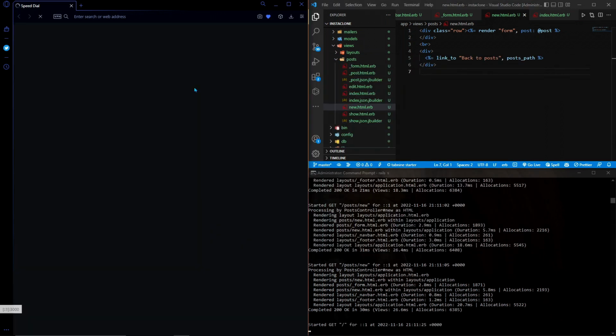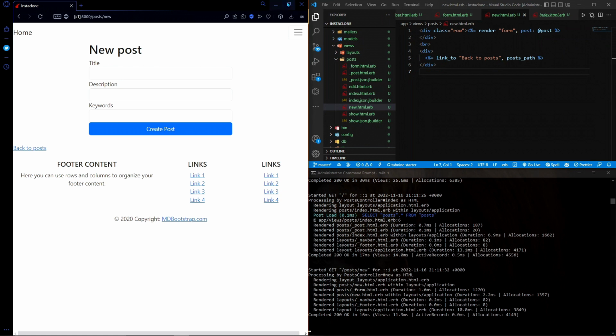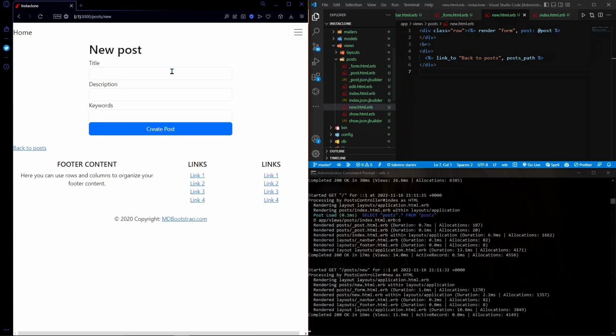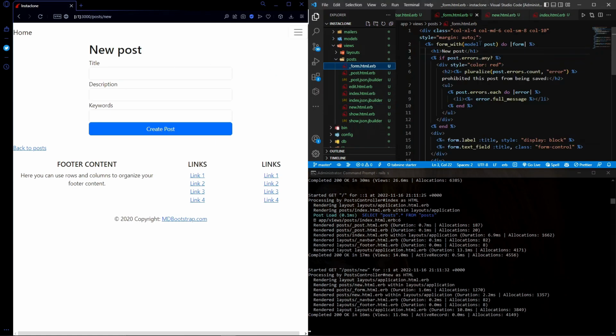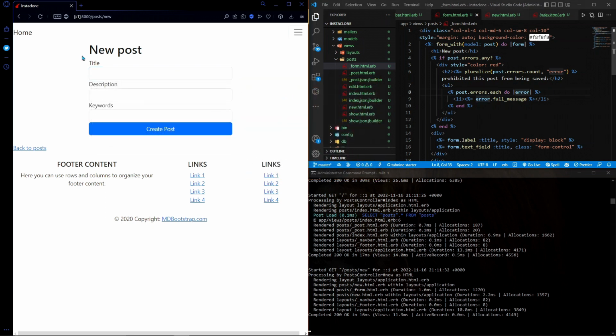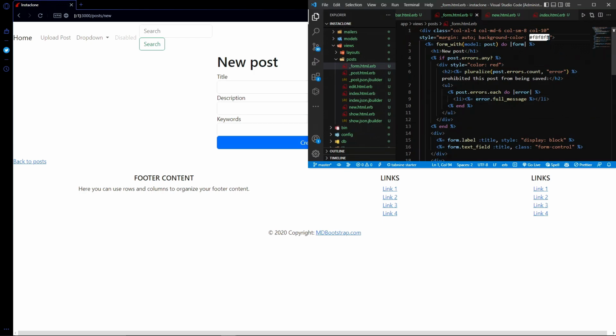I have OBS. Anyway, go to localhost 3000 and when I'm going to upload the post, everything looks a little bit nicer. So that's a plus. I'm just going to add a background color to the form. So background color, we're going to say, what do I know? I can just use my color picker, and I'm just going to go to this one, just a very, very light one, just to make sure that we can see it. And that's good enough.